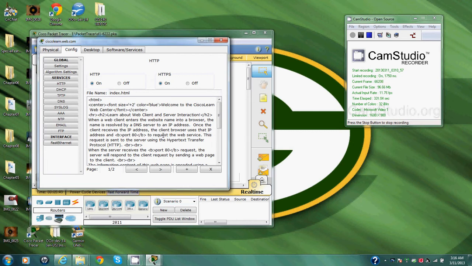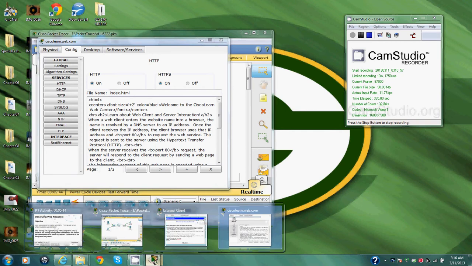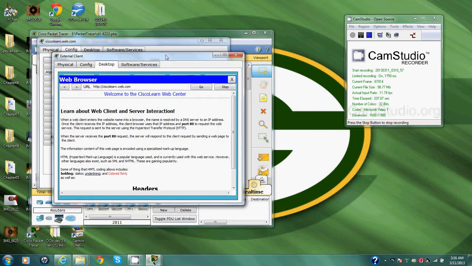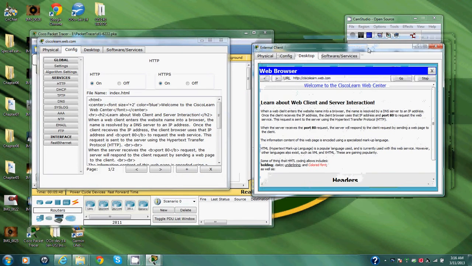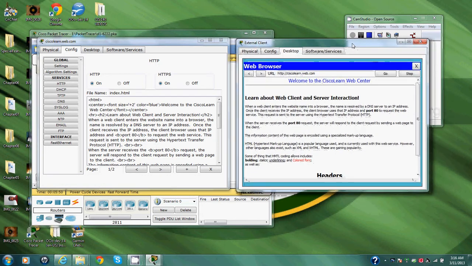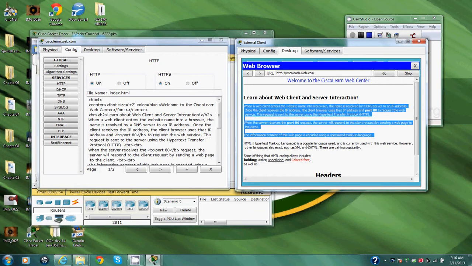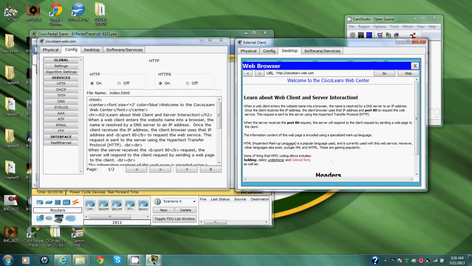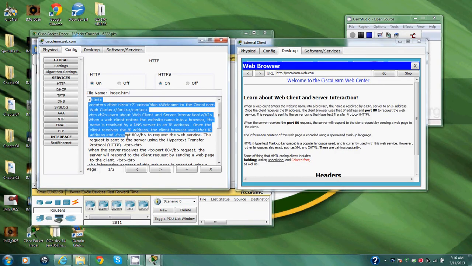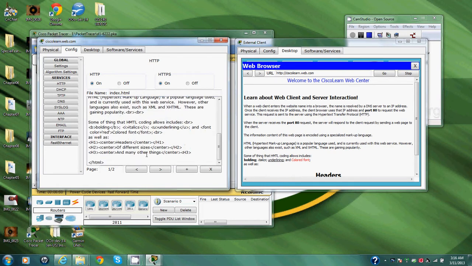Okay. See the differences? This is after, and right here is the HTML coding for putting that stuff in. It talks about centering it, the underlining.